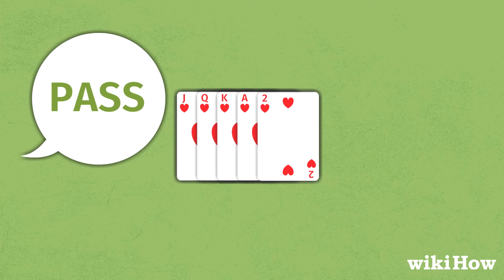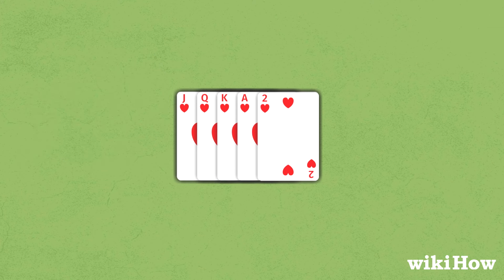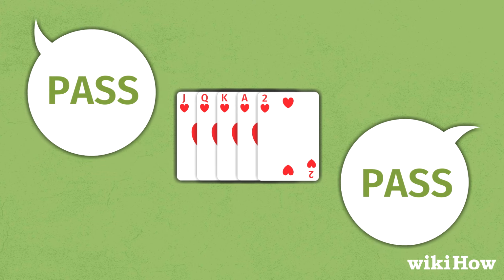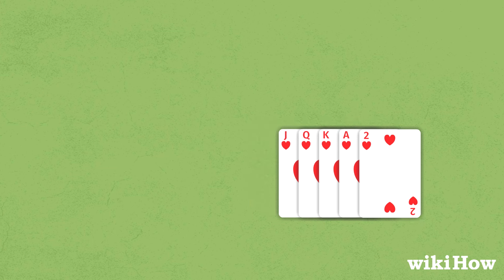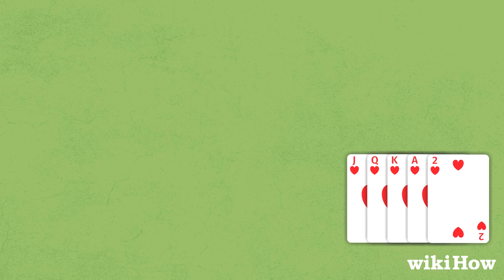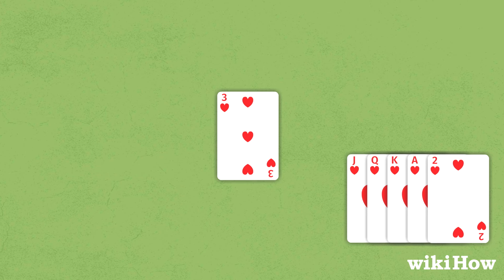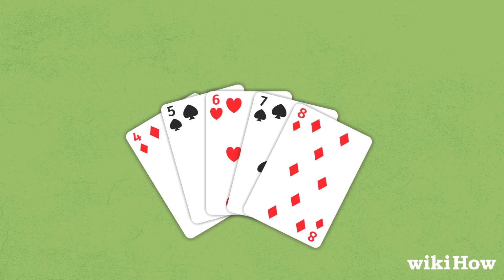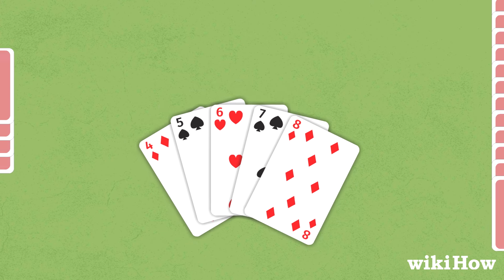If a player can't beat the cards played by the player before them, they pass. The round continues until everyone but one player has passed. Then, cards in the middle are removed, and a new round begins, starting with the player who didn't pass in the previous round. Continue playing until one player empties all of the cards in their hand and wins.